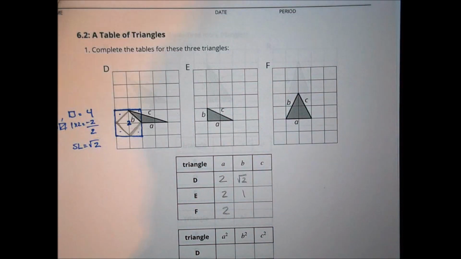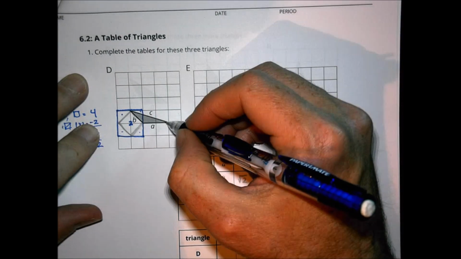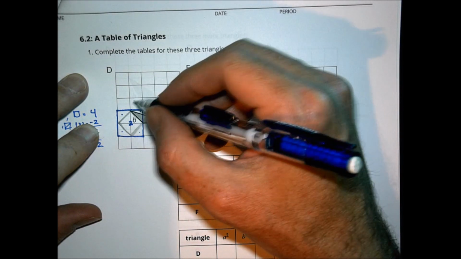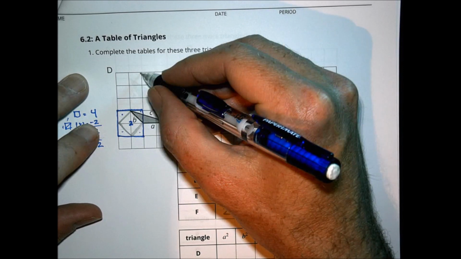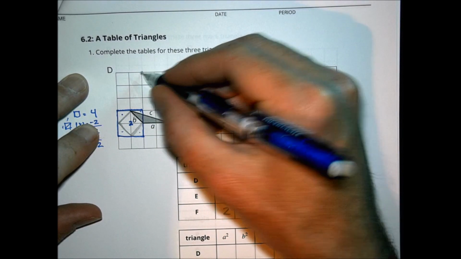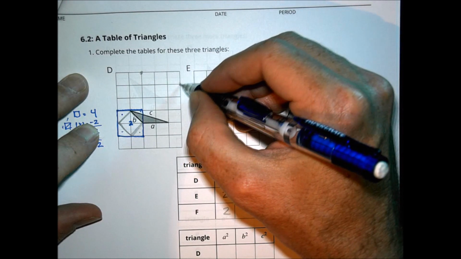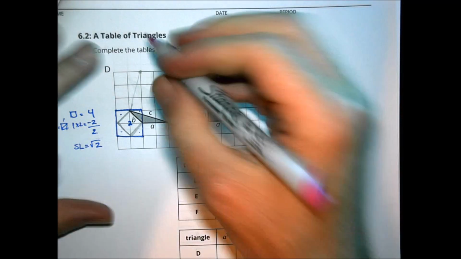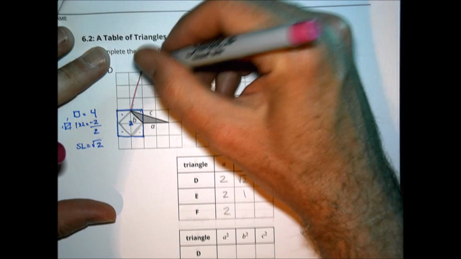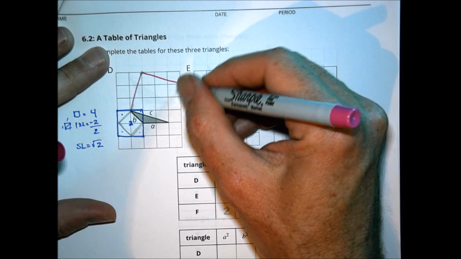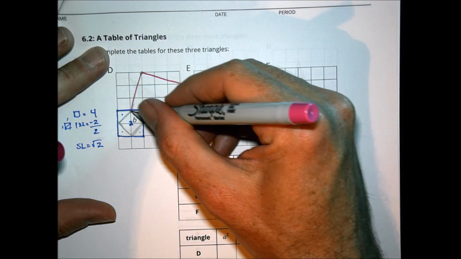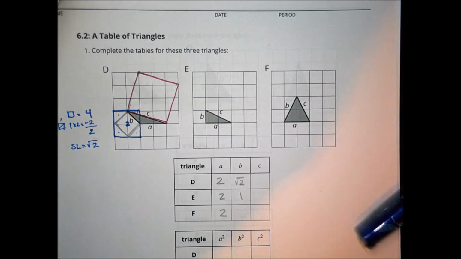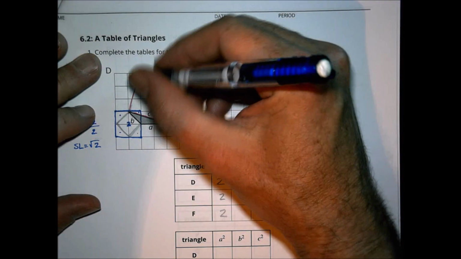I can do the same thing for C, right? So here we're going to be going on the same column, going over 3, up 1. So we'll go over 3, 1, 2, 3, and up 1. So we're going to go there. And here we're going to go over 1, 2, 3, and over 1. And so we'll have a square that looks like this. So let's make it a pink color this time. So we'll go there. And we're going to go across here and here. Right, so here's the side length I'm looking for. And again, to find that side length, what I want to do is draw a square around it.